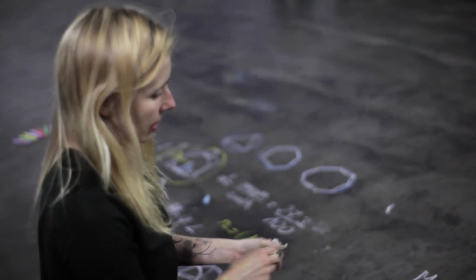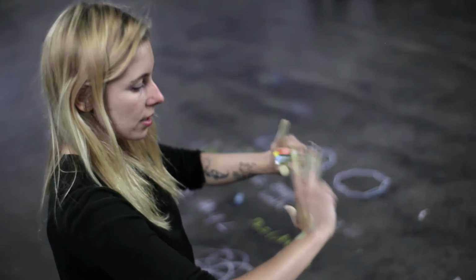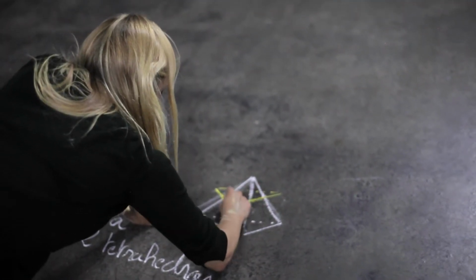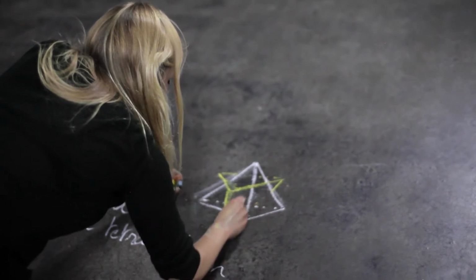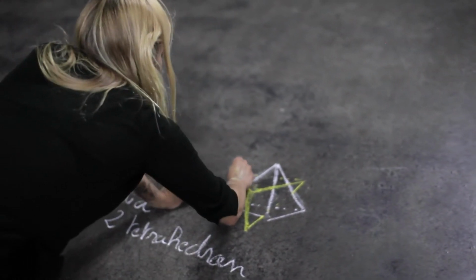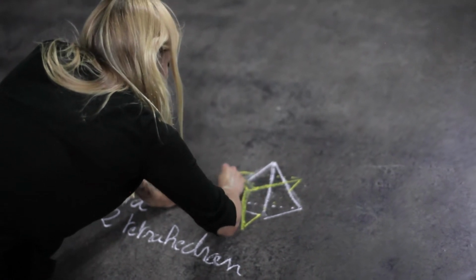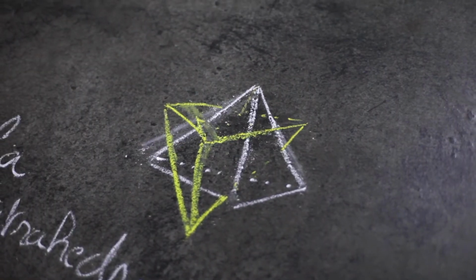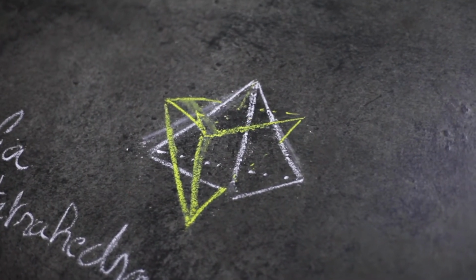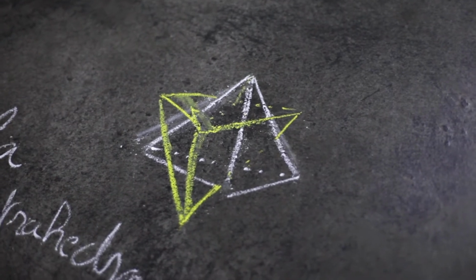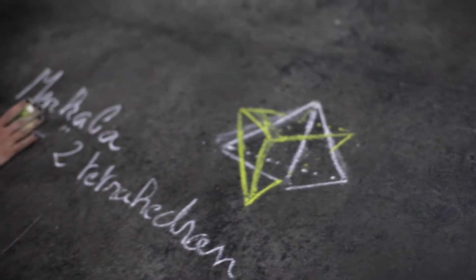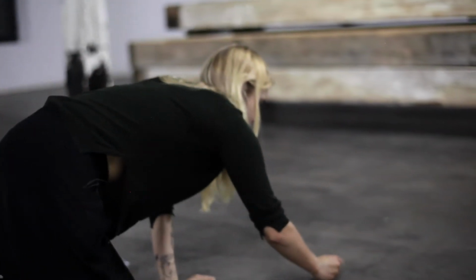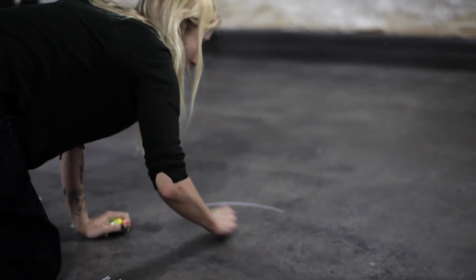And for the Merkaba, you take one tetrahedron like this, and you take another one which is reverted. So they are intricated one into the other. You imagine you revert the tetrahedron, so it looks a bit like a star. And so this is the Merkaba, and then the final shape of the piece is a torus.